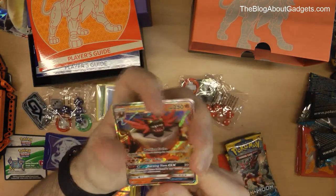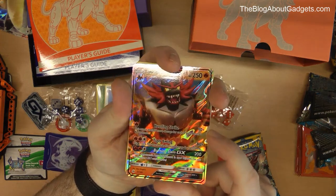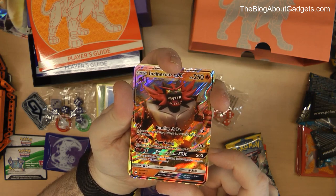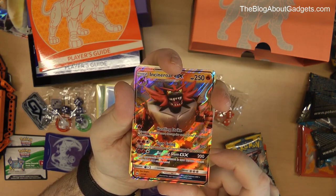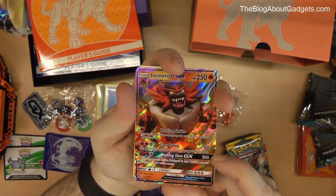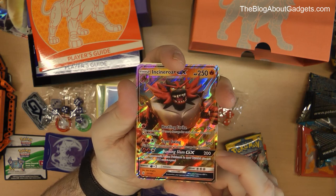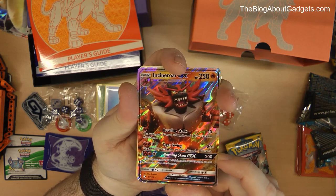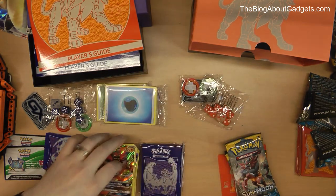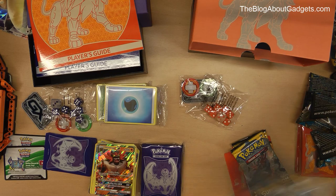Okay, so Incineroar GX, Hustling Strike. This attack does 20 more damage for each of your benched Pokemon. Tiger Swing, flip two coins, the attack does 50 damage for each heads. And Burning Slam, your opponent's active Pokemon is now burned. 200 damage. It's been okay. Not doing too badly here, getting quite a few GX cards out of this.